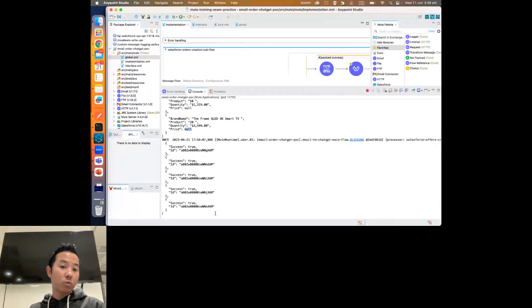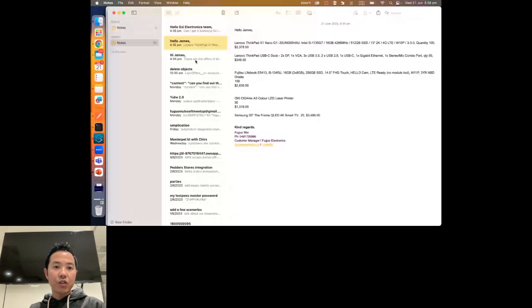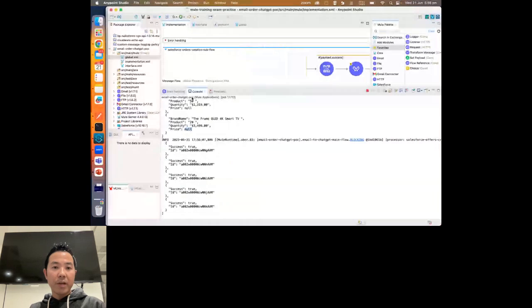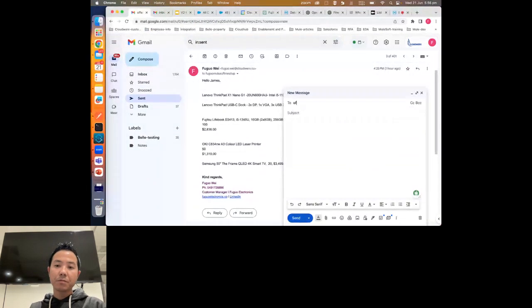Yeah, you guys saw that it was working on the second attempt, but I'll have to look into why the price is not captured this time. So with that, let me just do another batch. I've got different vendors this time. Let's do, imagine this is a different vendor with a bunch of different products.